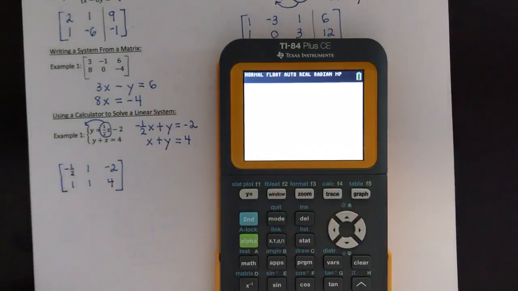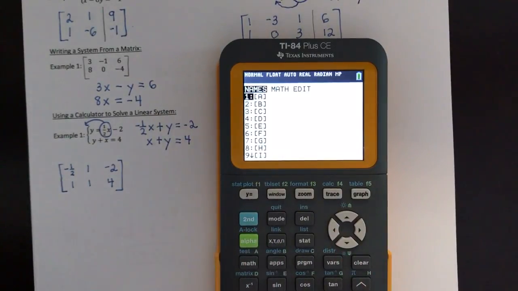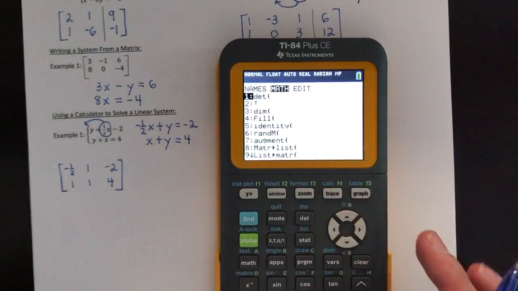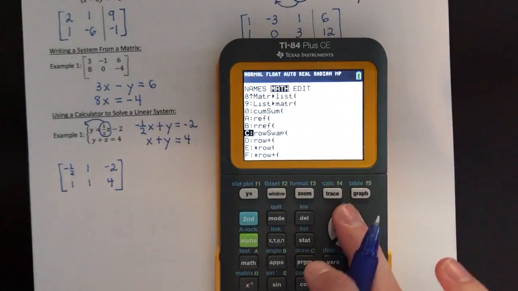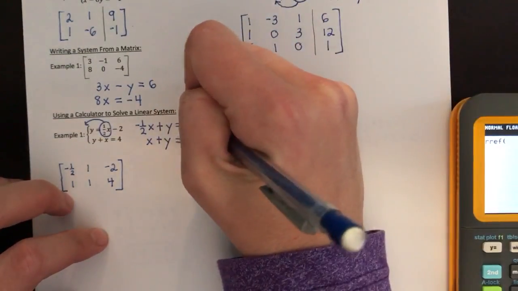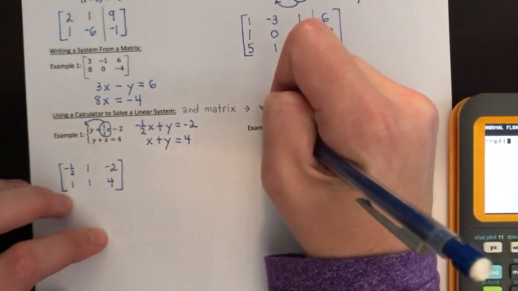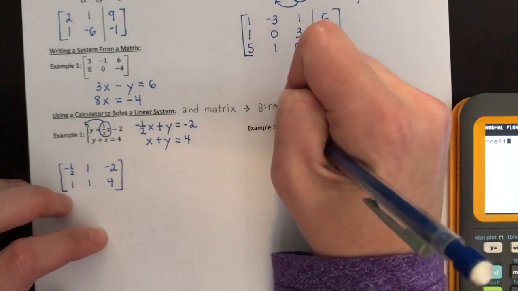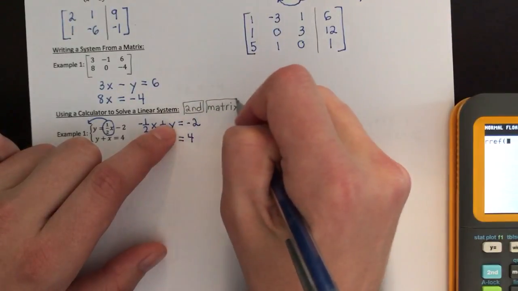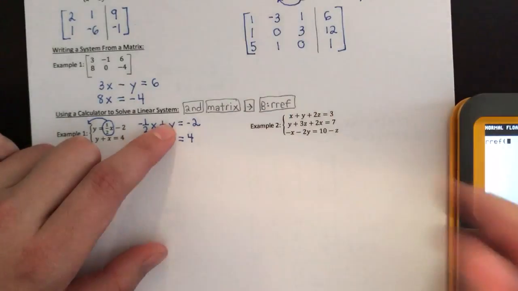Power your calculator on, and you might want to write these steps down. You're going to go second matrix, arrow to the right for math, and then up to B. So second matrix, arrow right for math, and then select choice B, RREF.